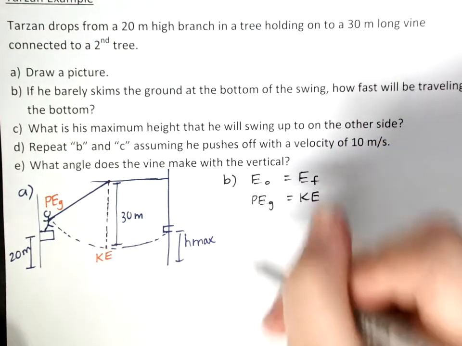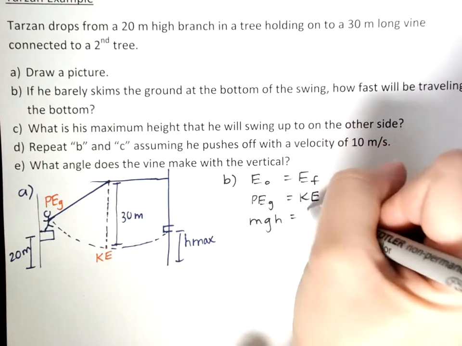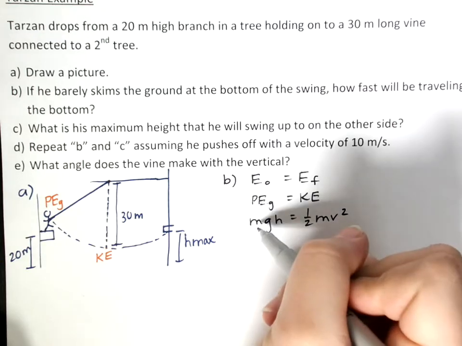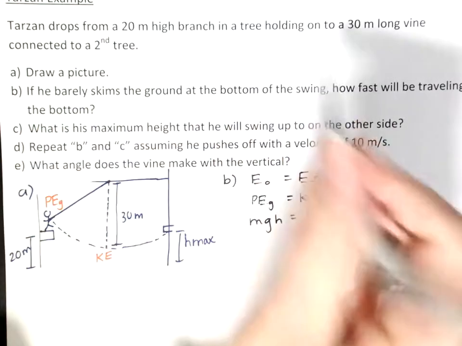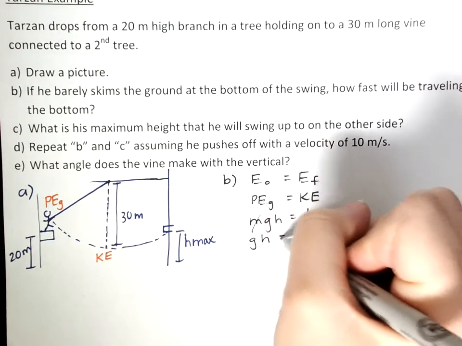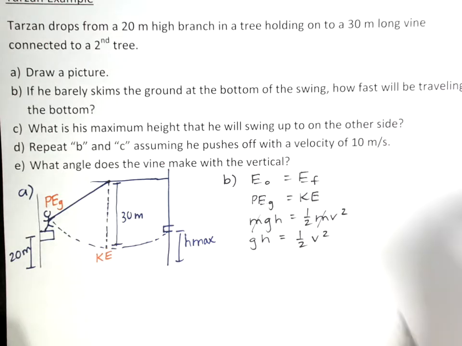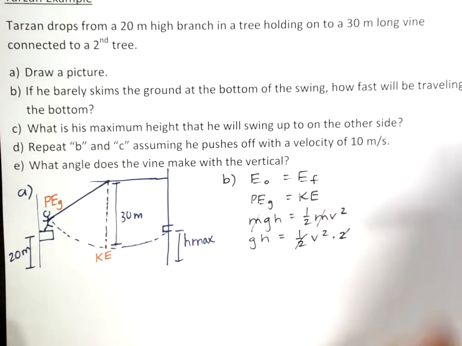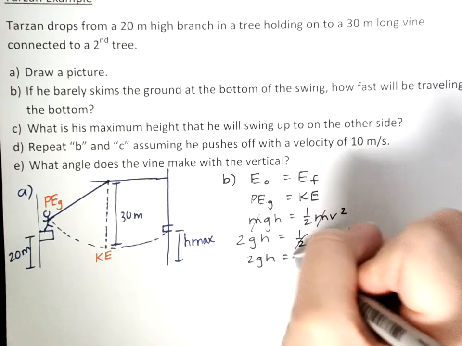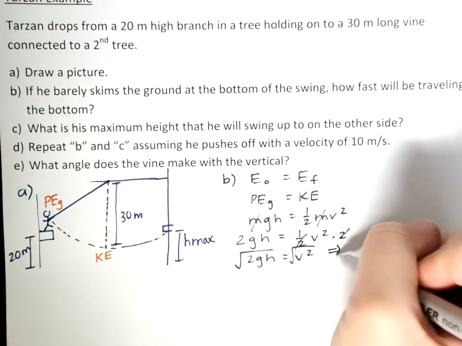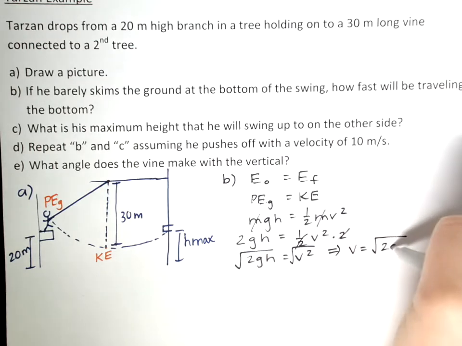So let's go ahead and write our equations. mgh equals 1/2 mv squared. Well, you can see that mass doesn't really matter because it's in both factors, which is why I never gave you mass, so we can cancel that. We're left with gh equals 1/2 v squared. We want to know the velocity, so in order to solve for that, we want to multiply 2 on both sides. That cancels out our half. Multiply 2 on the other side. So we're left with 2gh equals v squared. We want to know velocity, so let's take the square root of both sides. We're left with v equals the square root of 2gh.